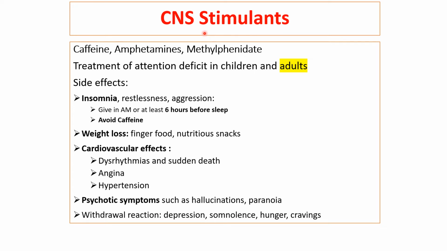Of the medications that can stimulate the central nervous system, of course, the best known is caffeine. But then we have the amphetamines, specifically methylphenidate, which is commonly used for people that have attention deficit, people that have bad school performance, problems of learning, because they cannot concentrate on what they want to learn, in acquiring knowledge, and because it's an epidemic. Many children are taking that, also adults, and for that reason it's frequently tested.